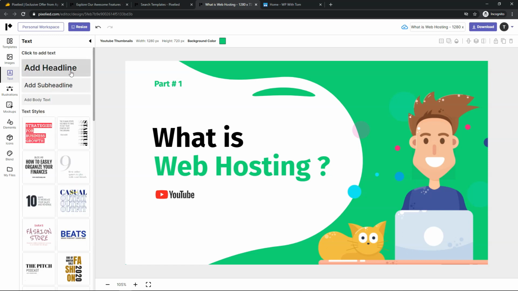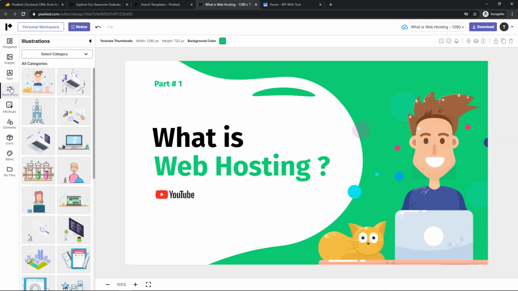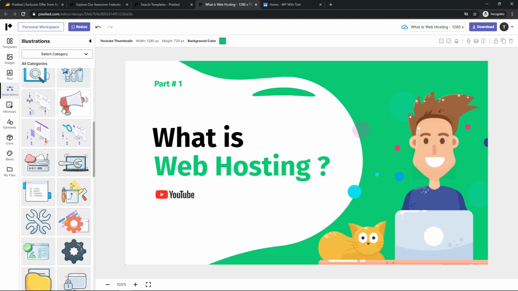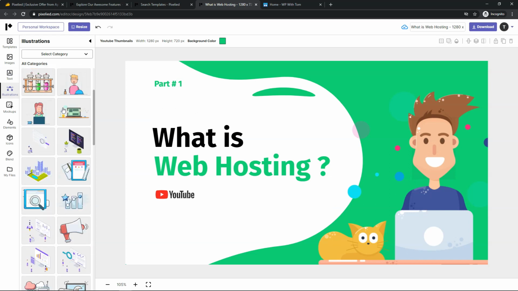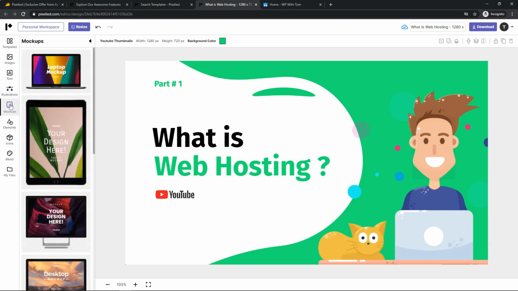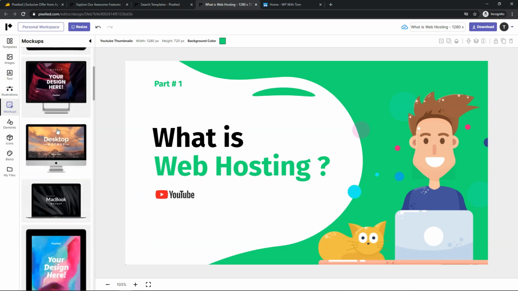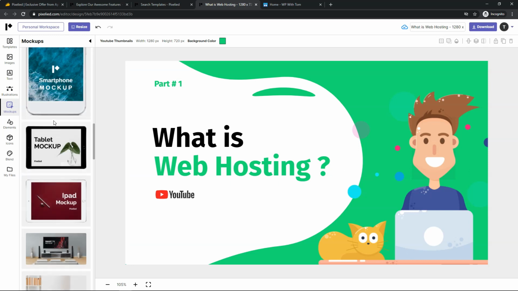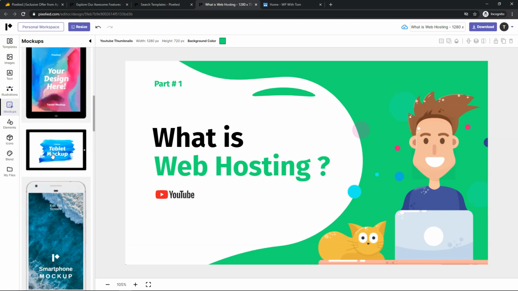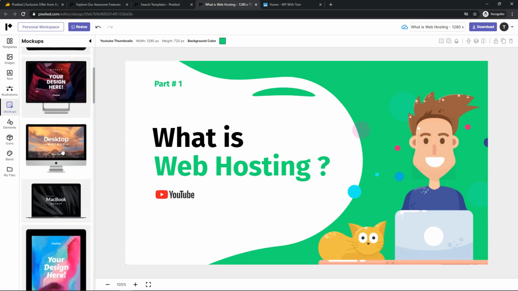And then I'm going to go over here and we'll go to illustrations. There's tons of different illustrations you can add here and play around with it as well. There's mockups here as well, so you can see what it would look like on various types of computers or tablets or smartphones, whatever it might look like. So you get an idea with this nice mockup, and you can use that to show people your designs. I know people show mockup designs of logos and websites a lot of times by showing it what it would look like on the actual device.